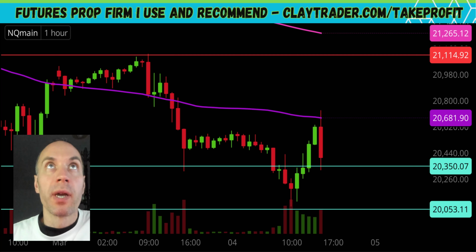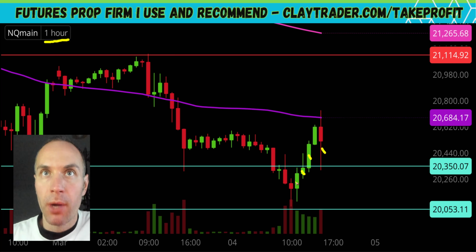First off, one quick clarification. I will be using the 1 hour time frame. So what that means if you're a beginner to charts is each one of these candlesticks here, as they're called, represents 60 minutes worth of time.